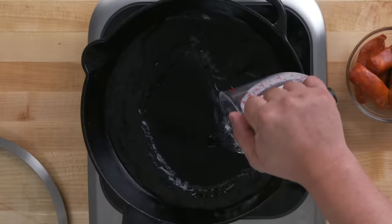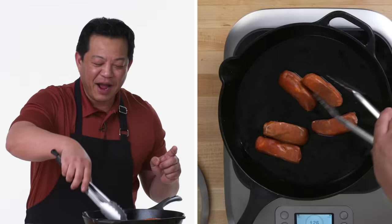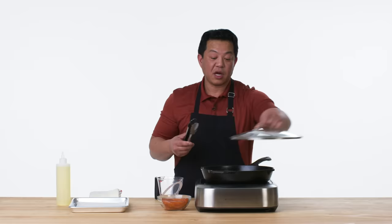I'm gonna put in about a cup of water. I'm gonna use 5 little longaniza sausages. Cover it till it boils, and then I'll turn it down.